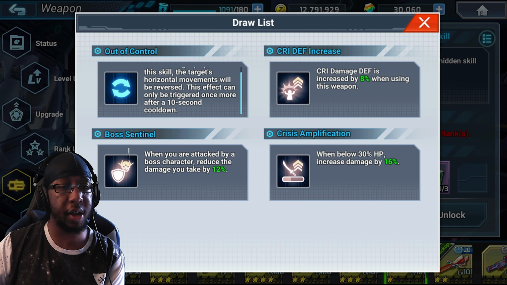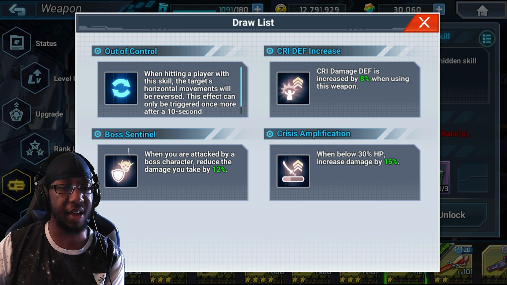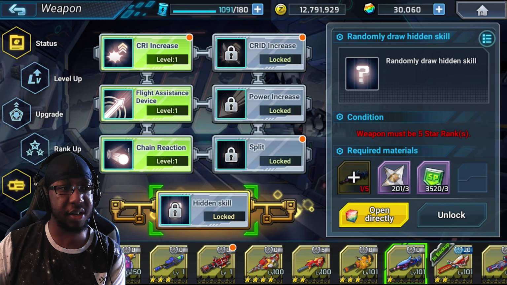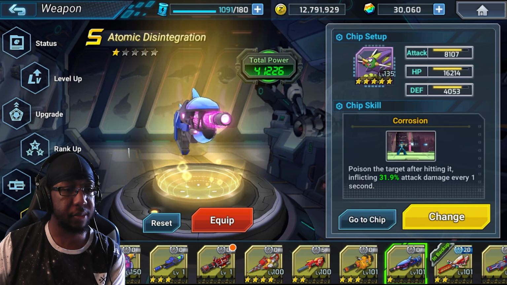And as for your hidden skills here, you don't really have much in terms of that, but Boss Sentinel decreases damage taken by 12%. You can also go Crisis Amplification. Again, this will, for the most part, depend on the unit that you're using. If you can actually make use of that, I think Boss Sentinel is better. Again, I don't think this is all that great as an option, but it is something that you can use.